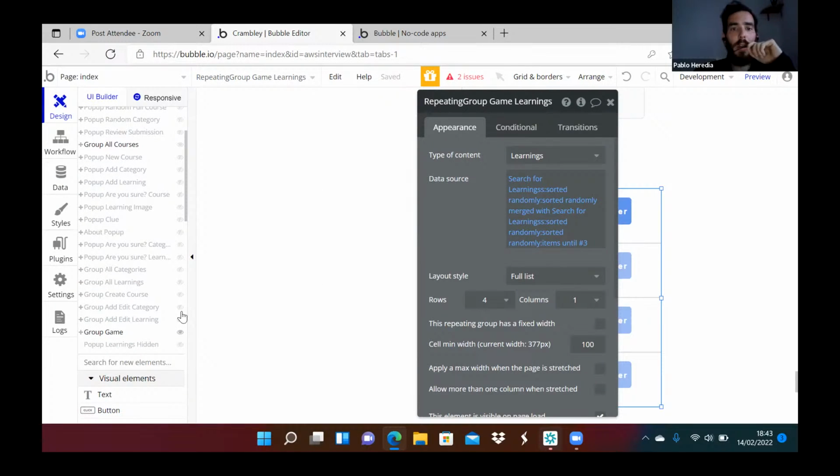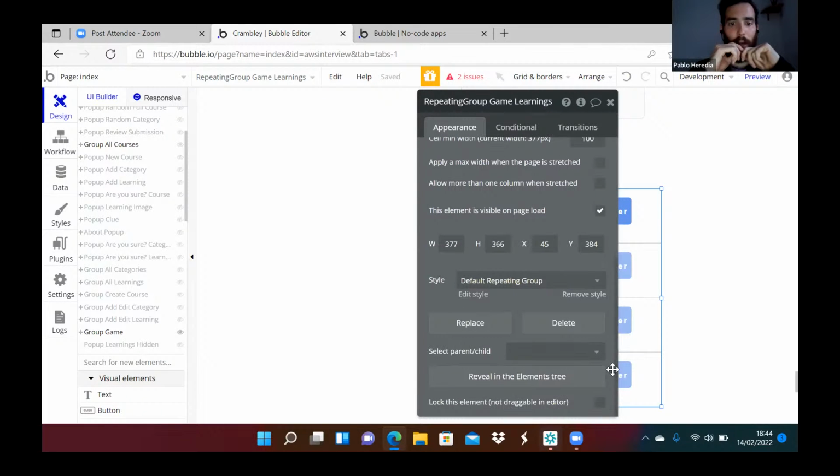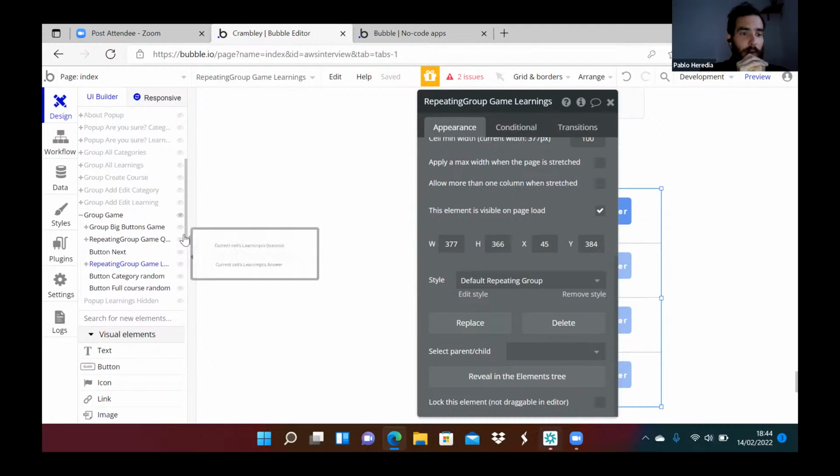If you go in the repeating group and you go down, you're gonna see reveal in the elements tree. Okay. Over there. So if you click, it's gonna show up there at the left, and so now you know that probably the group game has the type category, right?